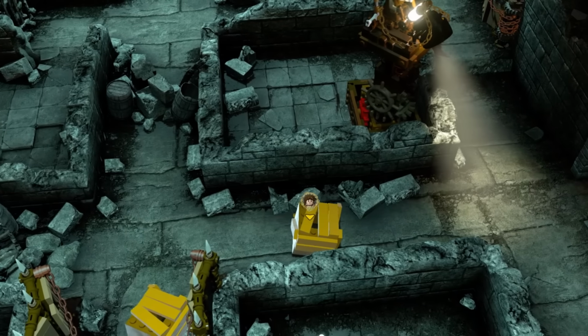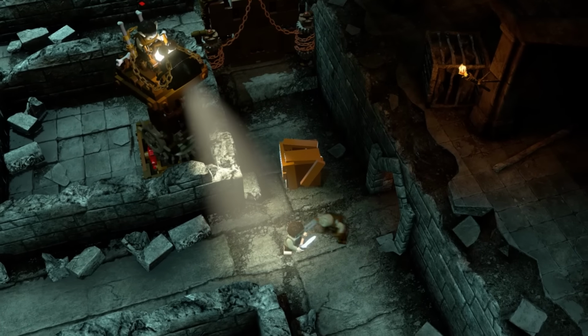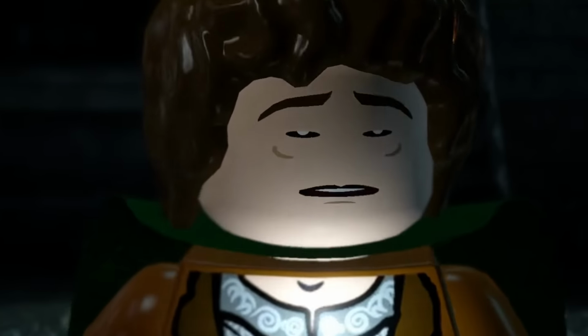But in LEGO The Lord of the Rings, they went all out, as in this secret area there's searchlights, the marks over guards' heads, and the alarm sound when you're spotted, and you even hide the same way. I love the effort they put into this, and it shows why these LEGO games are so worth playing through to completion, just to stumble across these cool additions.